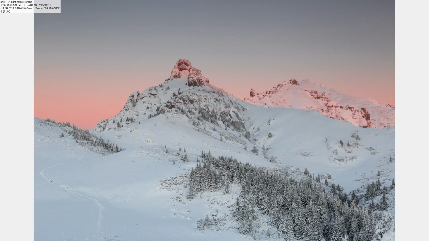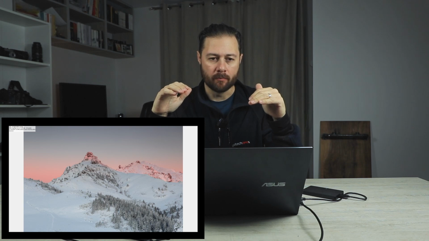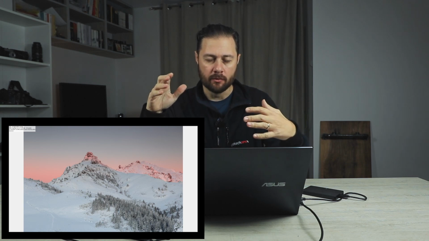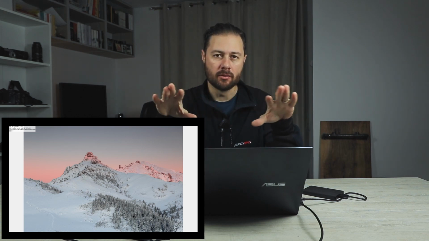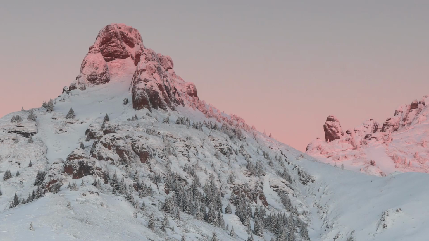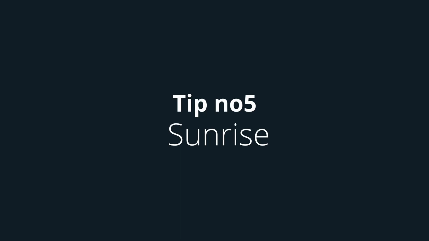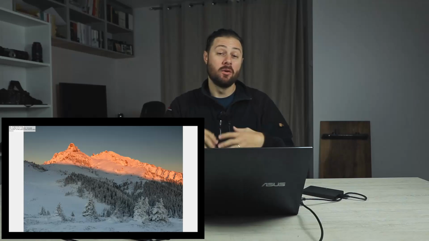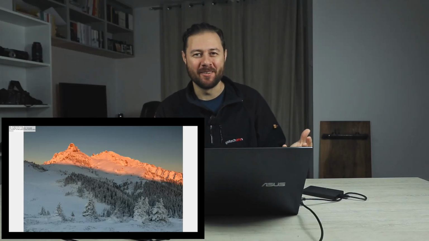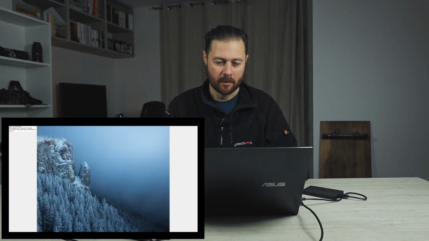It doesn't matter if you don't have clouds in the sky for the sunrise. Just be there before sunrise, because the light is going to be amazing, and if you turn your back to the sun, you will get those purple hints of color on the horizon just before sunrise. And then you have tip number 5, the light during sunrise, when the snow, because it's white and reflective, will reflect and create that really beautiful and interesting atmosphere.